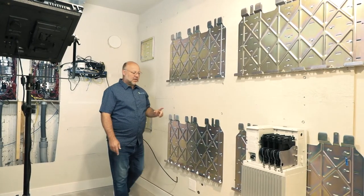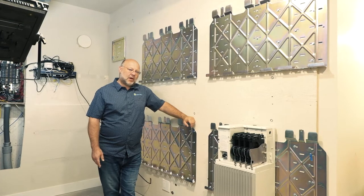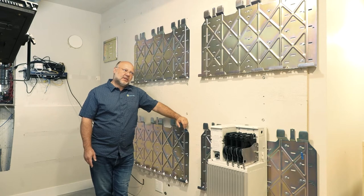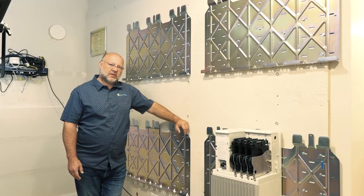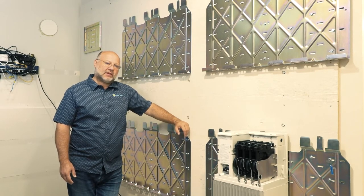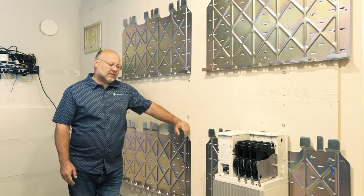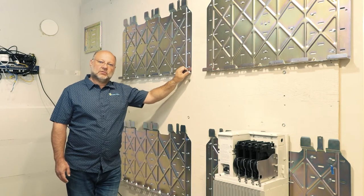There are a couple of appliances on my home service that would be too large for these batteries to support, but the bulk of my home operation will be supported in an off-grid situation with these 40kWh. My house consumes about 50kWh per day, and this 40kWh system with the sun should last me many days, if not all days. If I get multiple cloudy days there might be a situation where it won't help, but in most cases I think this is going to work. There's also a consumption planning and sizing tool on the web to help you size the right battery system for your home.